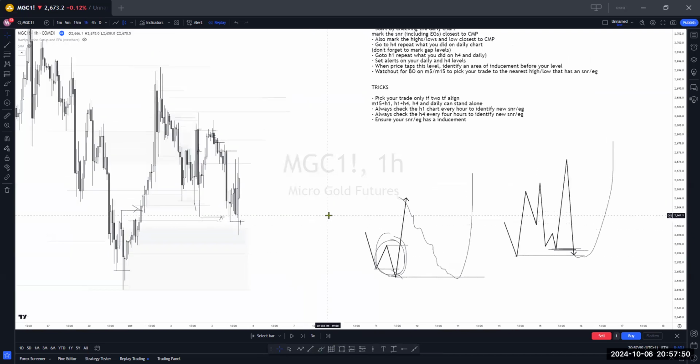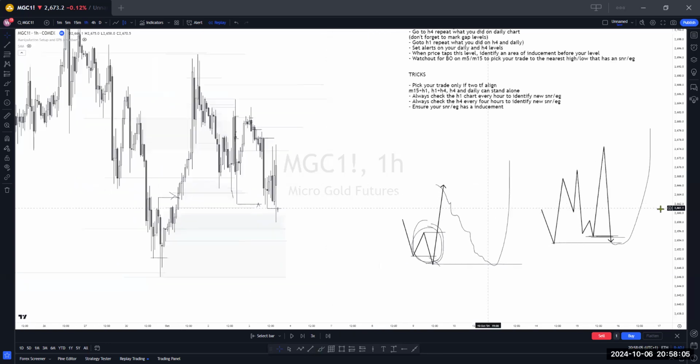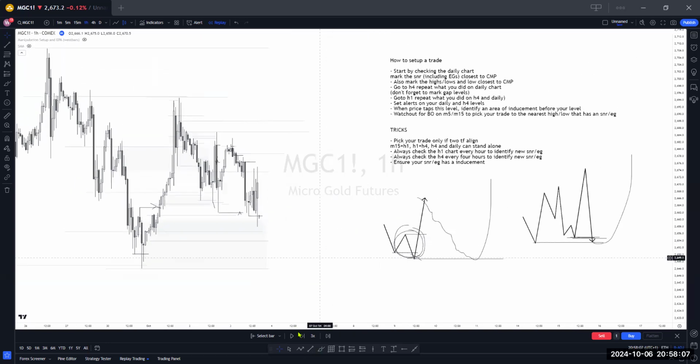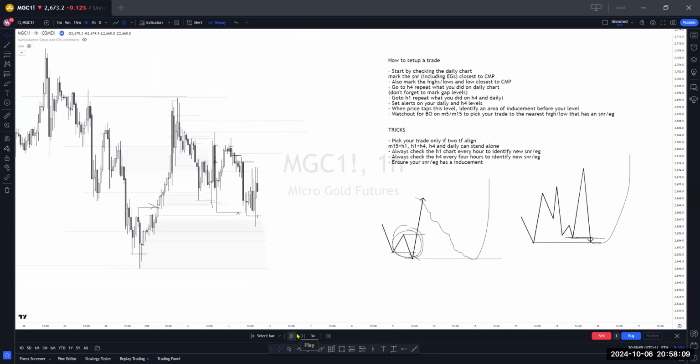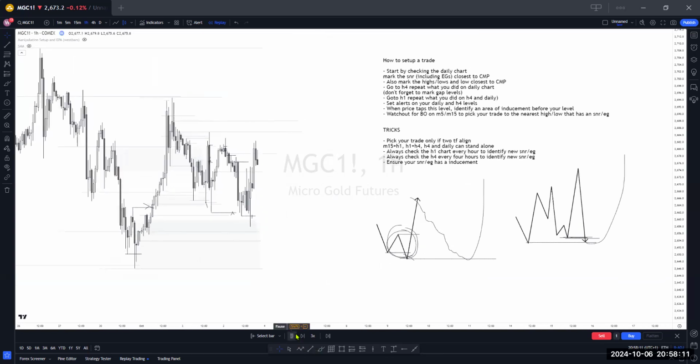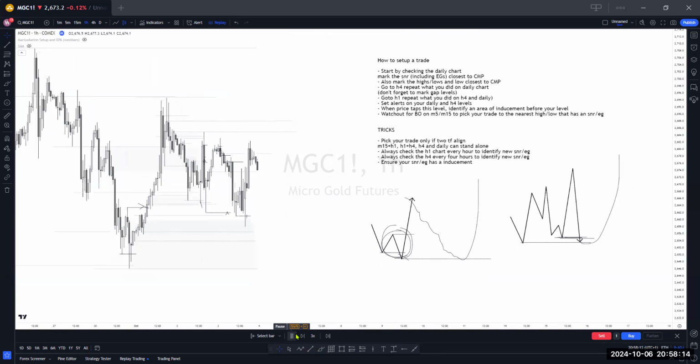So how do you pick your entries? Your entries are just as mechanical as you want them to be. You're looking for rejection and engulfings. Sometimes you might not get rejection and engulfing. If you get an engulfing fail, you also engage M5, M15 as they present, you also engage them. Okay. And so let's see last example. Just want all of this to play out. Okay, so let's just see what happens next.